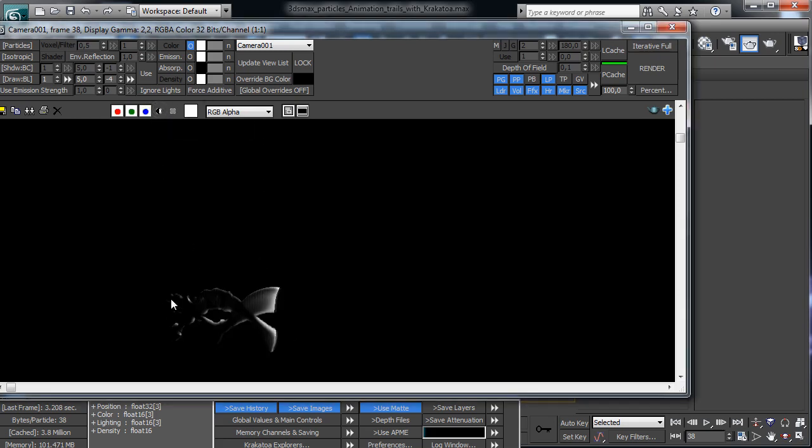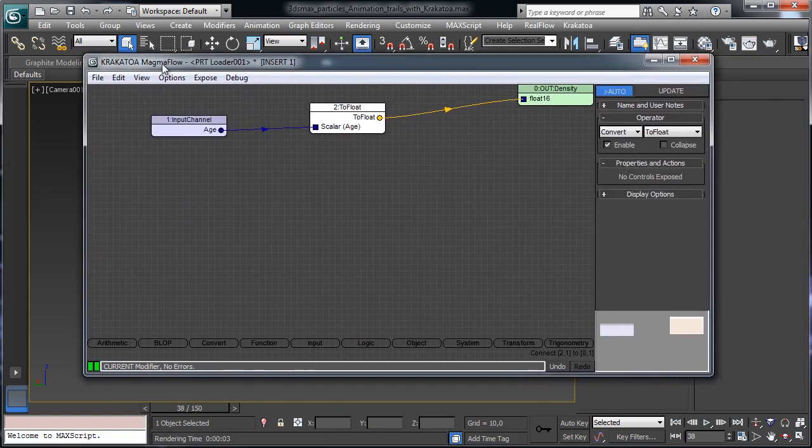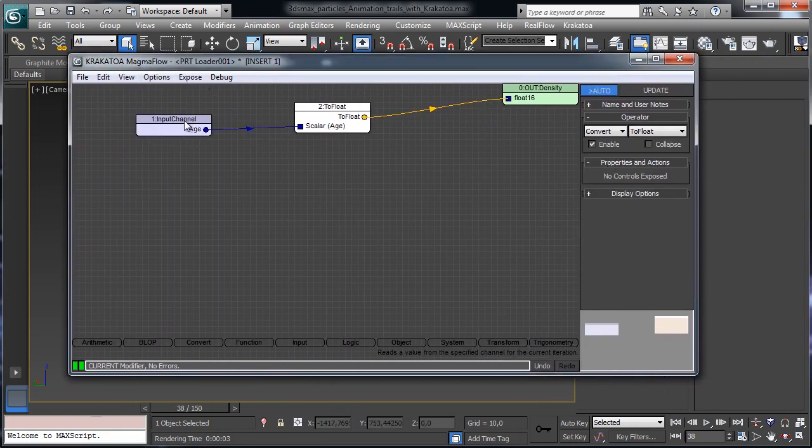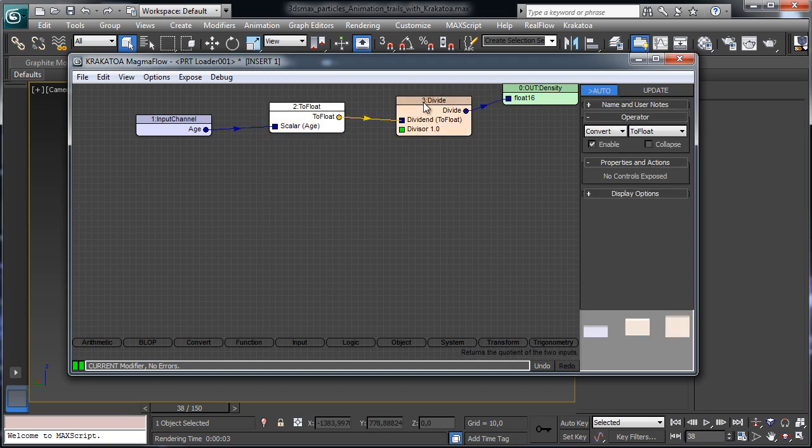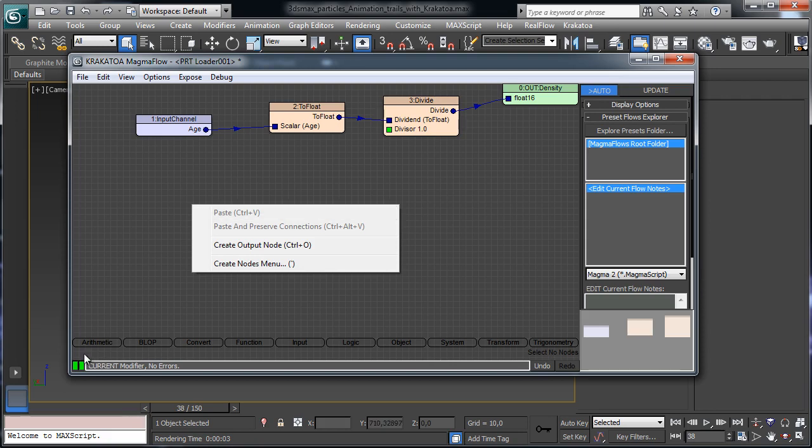You see that there, for example, we have an age that is 40, and in this case, for example, we have 40 about the density. So we have to divide the density to have something different. So we can divide this value. So we need an arithmetic function, and we need the divide. It is directly connected there, and you have to remember to connect there after the conversion to float, because if you try to connect there, and we can make a test.